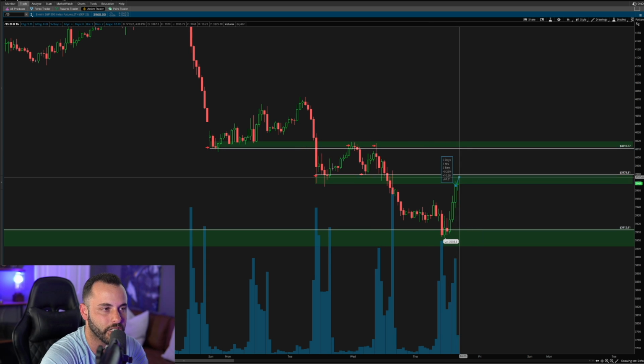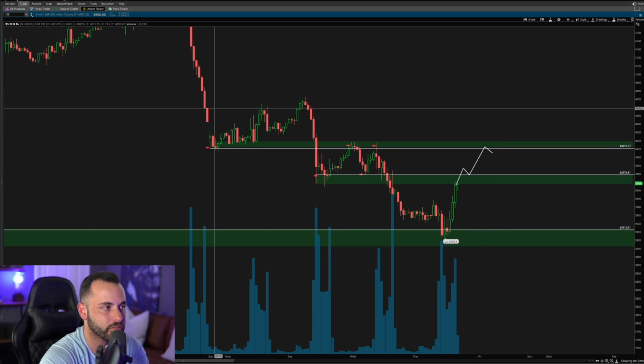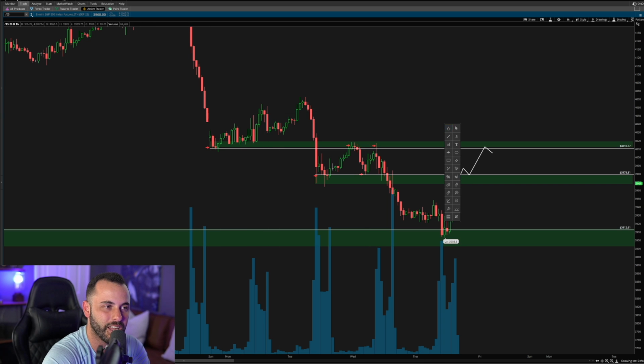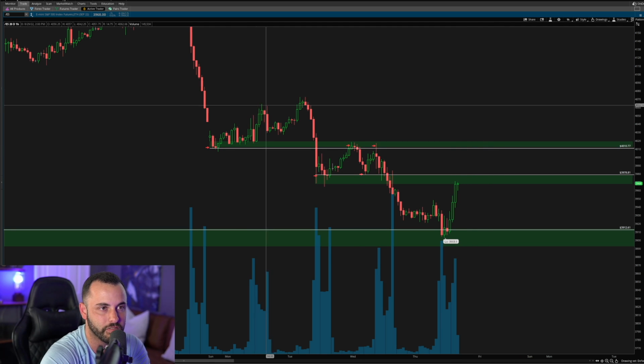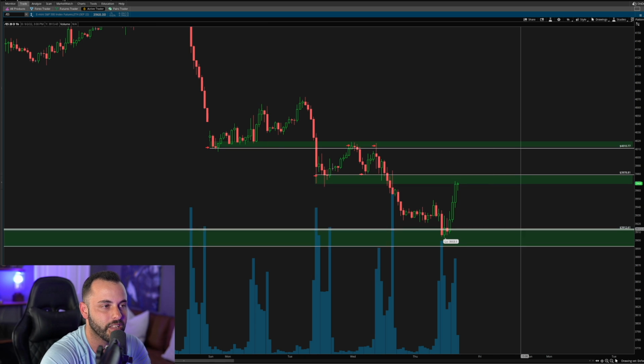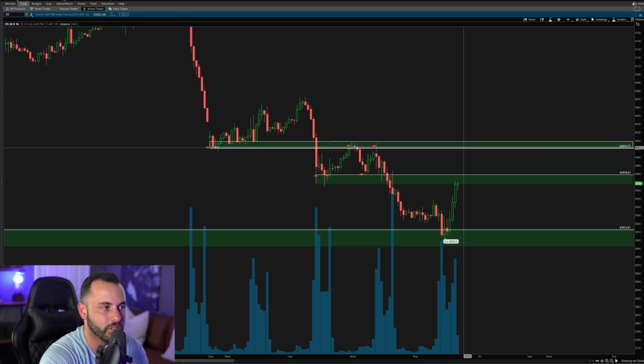If you can break 39.80, potentially turn it into support, I would look for that push to 4,010, maybe to 4,000, and you have to be careful around there. If we get through this area, then you're going to be looking at those Friday and Monday levels. I'm not going to go that far because I think these are definitely two possible rejection points, so please be careful of those first. Don't get your mindset on this going back into the 4050s, even back up to 4100. I would first focus on 3980, 4,000 and 4,010 as potential rejection points here on the ES.